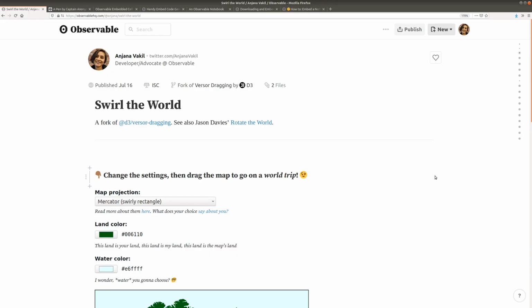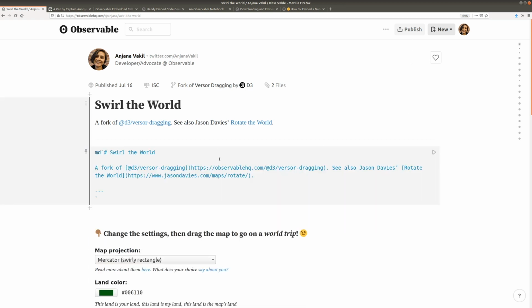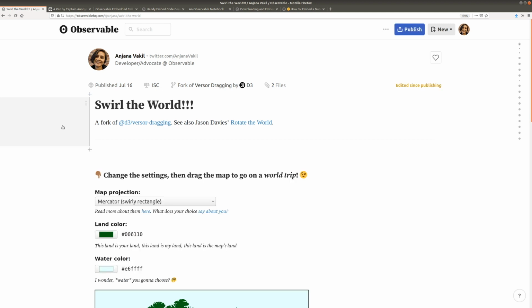Now, once I've published or shared a notebook, the world will see whatever it looked like when I first hit that publish or share button. If I make any changes after that, they'll be private to just me until I republish or reshare by hitting the button one more time. If the button is gray, that means the public version is up to date. If it's blue, that means I've got unshared or unpublished changes.